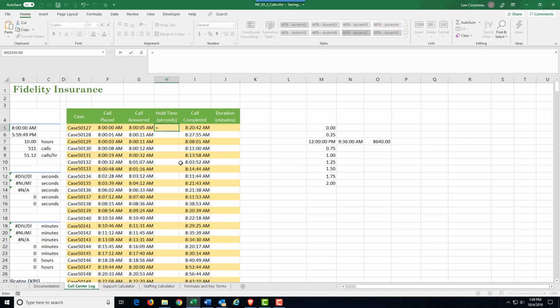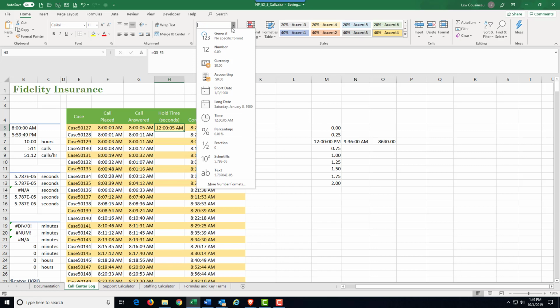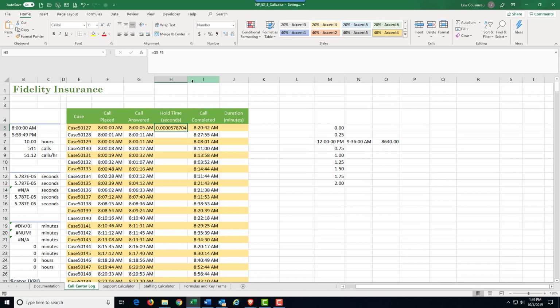So the same thing, we're going to just take this and subtract that number from the larger number. You hit enter, and this will happen. It says, oh, these two are times, so I will try and make this a time. And you're like, no, I don't want that to be a time. This needs to be a number format. Well, wait a minute, 0, right? That's because you're not showing enough decimals. If I increase the decimal, there is the fraction of a day.